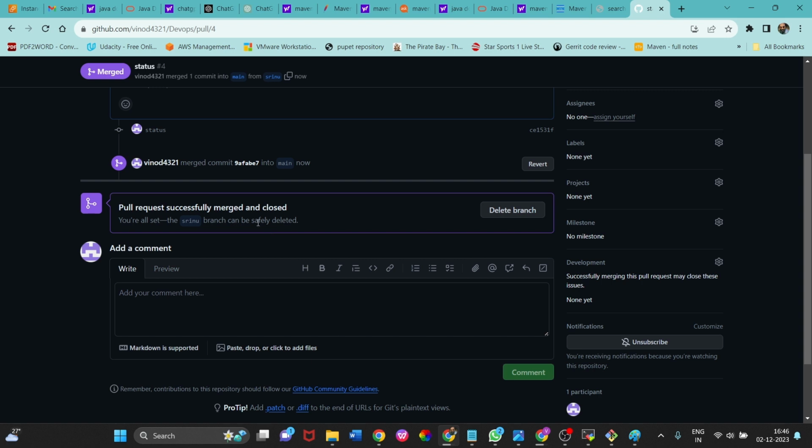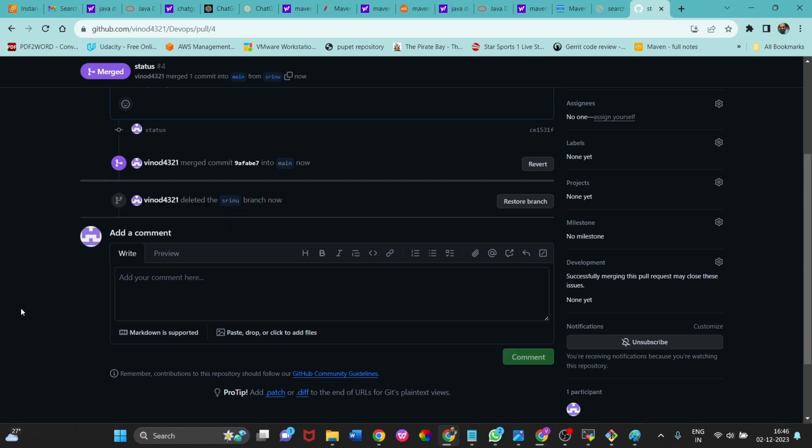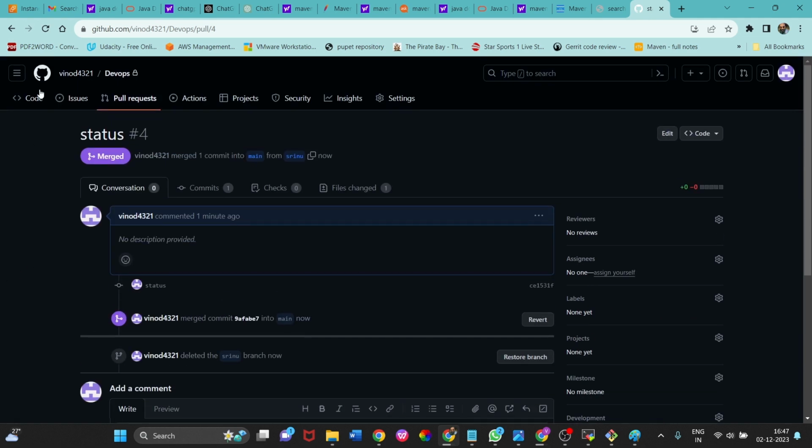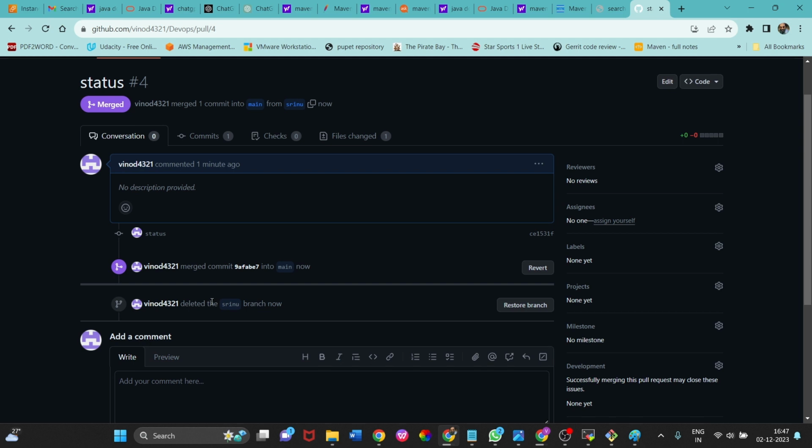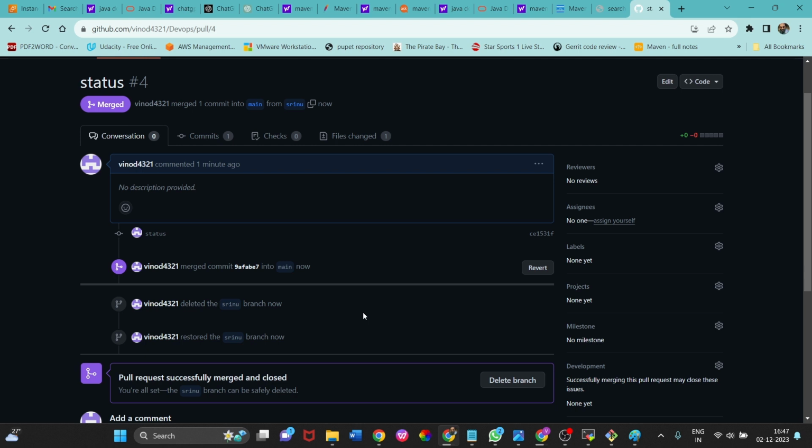Here you can create short-term branches or long-term branches also. For example, if you are doing an initial commit just for small changes, you can use a partial branch. Once the commit is done, you can delete the branch. So I'm deleting the branch, and you cannot see the branch now. If you want to restore, you can restore, and it will be restored again. So this is the way to push the code, merge the code, pull the code and everything.